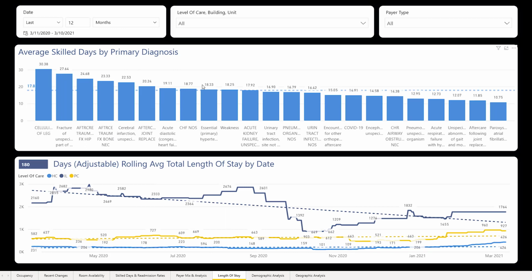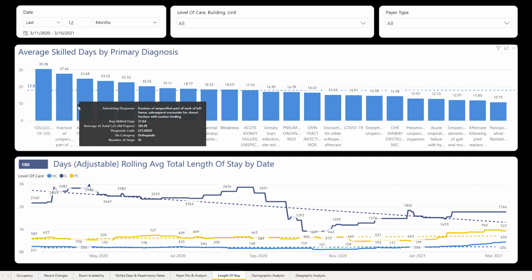Length of stay. This is helpful if you're sort of tracking your overall number of days that you might spend on the diagnoses, and it's going to rank them by the most common number of stays and the longest stay. Here's cellulitis of the leg is 30.38 days average.